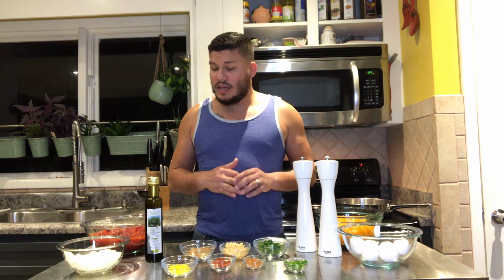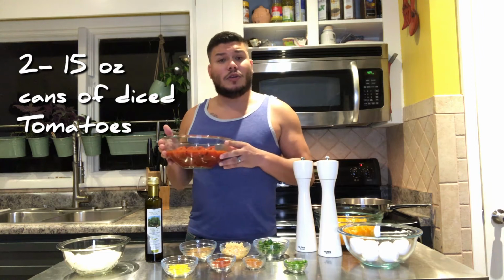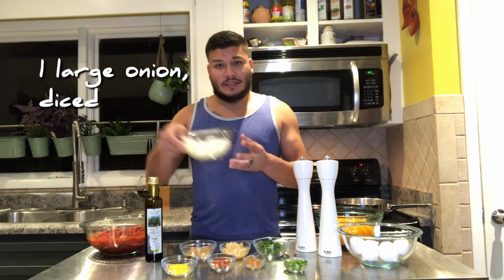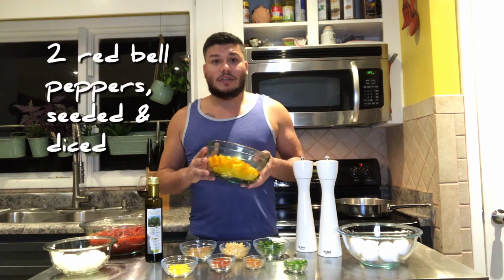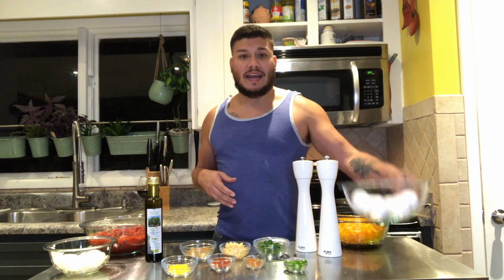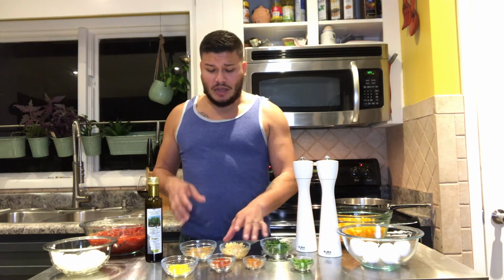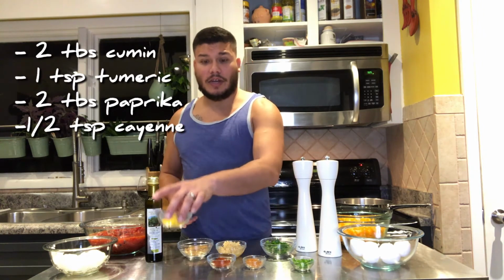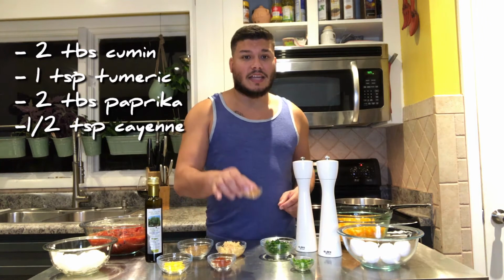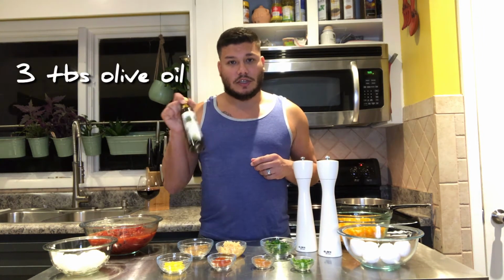So I will introduce the ingredients now. Basically, what we have is tomatoes. You can buy the canned variety or you can get fresh tomatoes. I use the canned variety because it's easier, and I'm all about easy at dinner time usually because we're very busy people. Onions, bell peppers. You should really use red bell peppers. We just had these bell peppers, and I'm not one to waste food, so we're using those. Of course, eggs, jalapeno pepper, and garlic, cumin, turmeric, paprika, and I like to add cayenne for a little bit of extra spice. You'll want salt and pepper just for taste, and you'll need olive oil to start the cooking going.